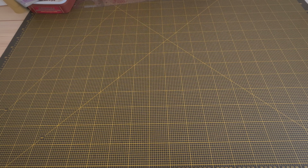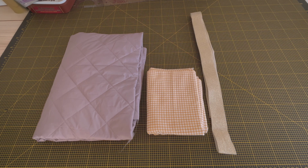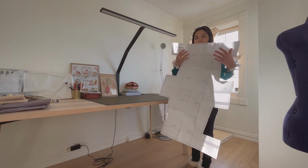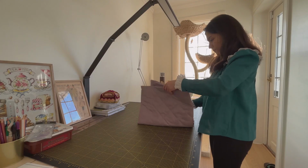We will be needing quilted outer fabric, lining, handles, zipper, bias tape, and matching threads. We have only two pieces for the pattern, one for the whole bag, another for the outside pockets.